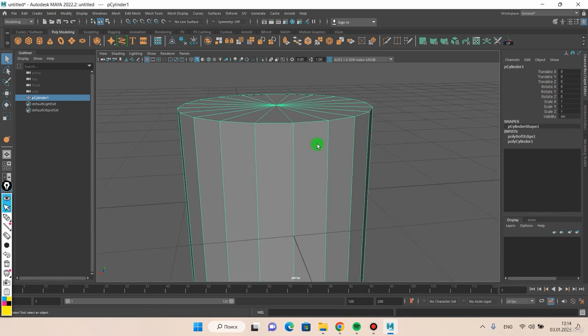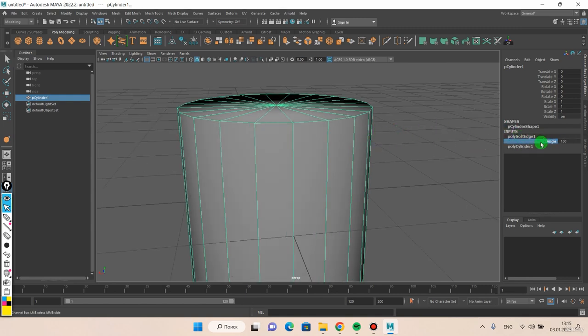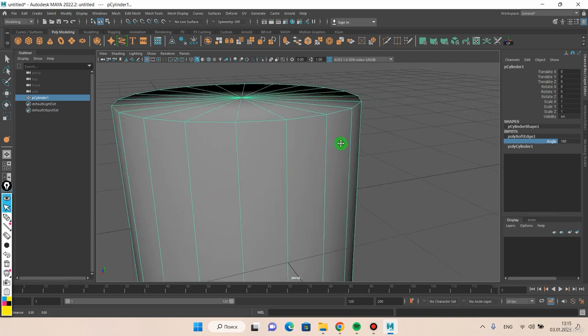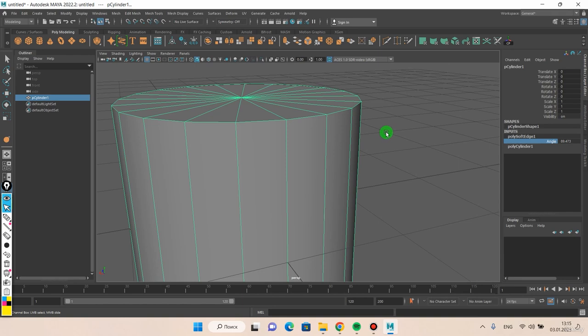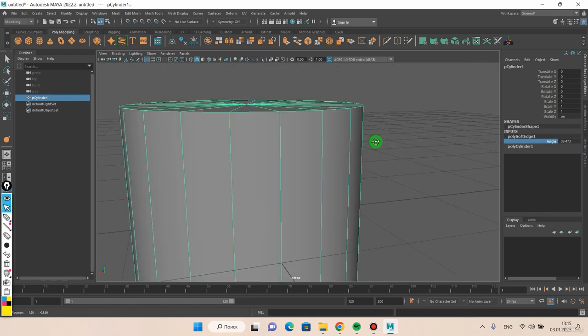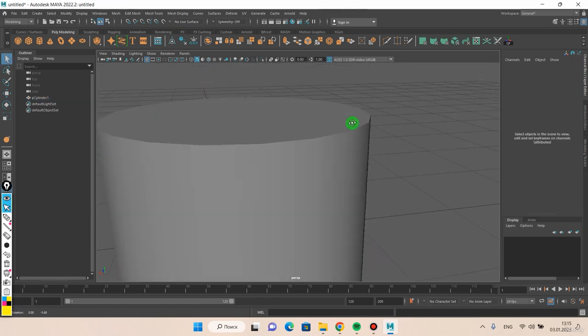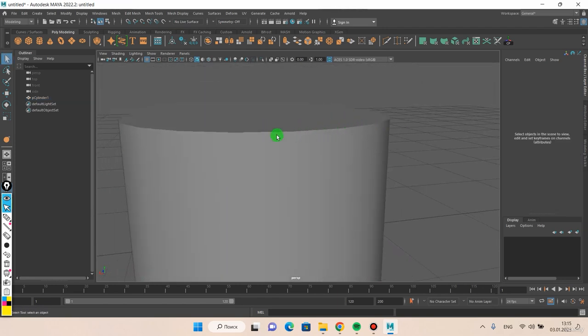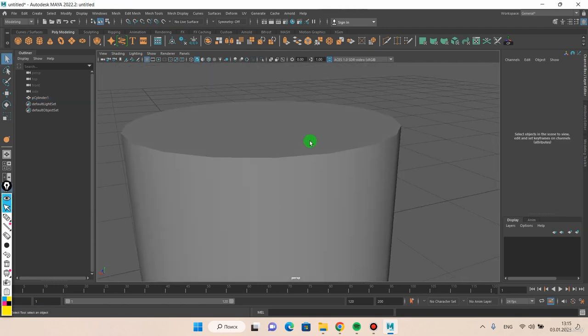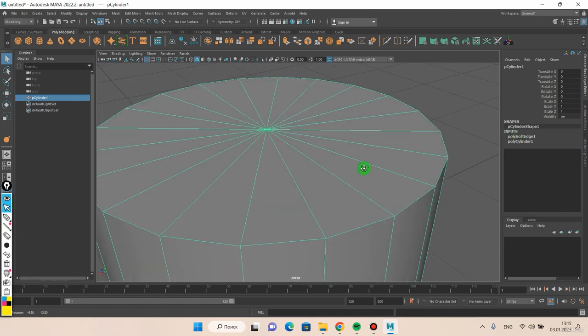So if I go to inputs and increase the angle to 180, it's smooth. If I decrease it to 89, we will see only the 90-degree angle or higher value, and you can see we are getting this sharp edge.